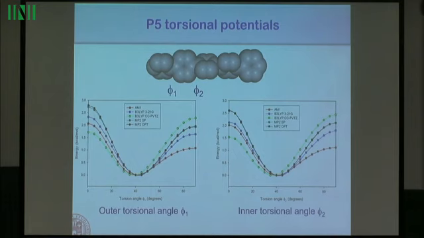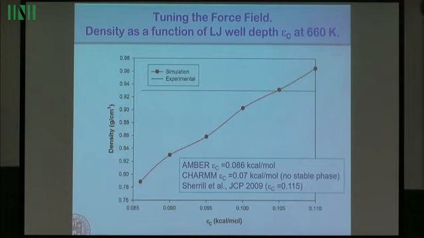So the phenyls are twisted around 40 degrees, at least in the gas phase. They will squeeze a little bit in the liquid. But you have to tune the potential, because the interaction between two molecules is also affected by all the other molecules that you do not consider. And that goes, for example, in having an effective well depth, for example the carbon-carbon interaction that I showed you before.